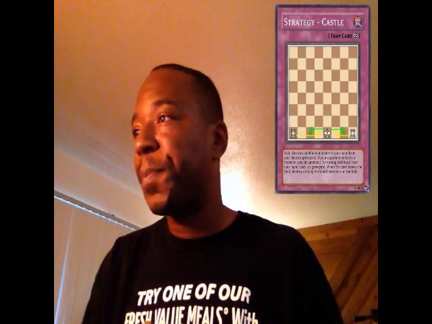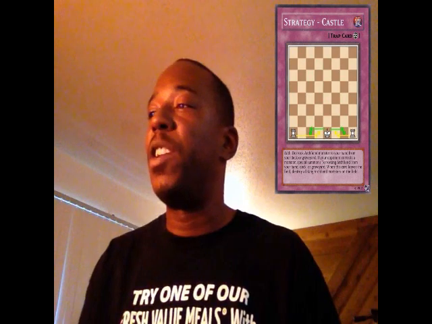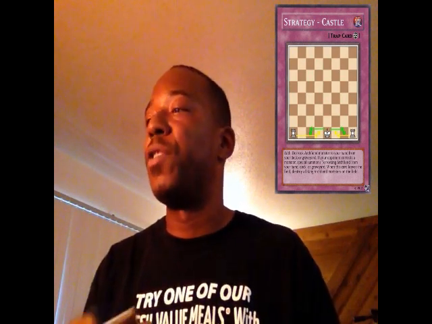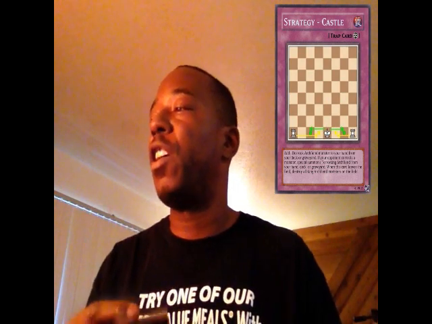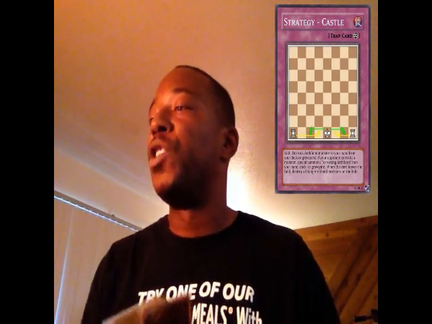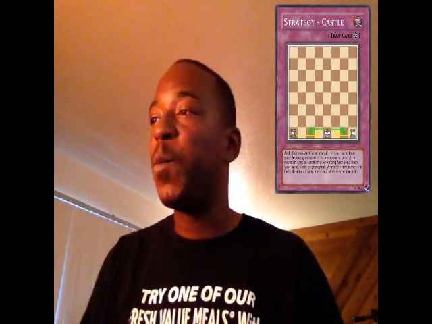Next card. Strategy, Castle. It's a continuous trap. Add one Desrook Archfiend monster to your hand from your deck or graveyard. If your opponent controls a monster, special summon one Terror King Archfiend from your hand, deck, or graveyard. When this card leaves the field, destroy all King Archfiend monsters on the field.